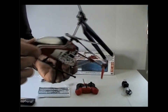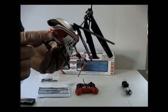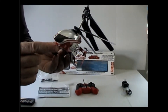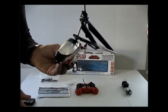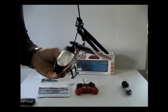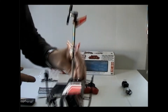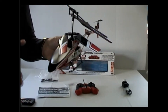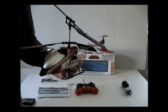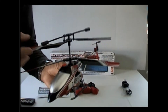The tail is intact — nothing snapped off, everything is all in one piece. If you are the lucky buyer: when the light is solid, you've still got juice. If you see it blinking, bring it back down to the ground. If it's too high in the air and loses juice, it's going to come crashing down. I cannot refund you if it comes back broken — I'm not selling it broken.